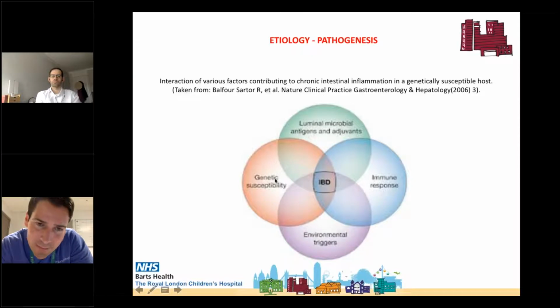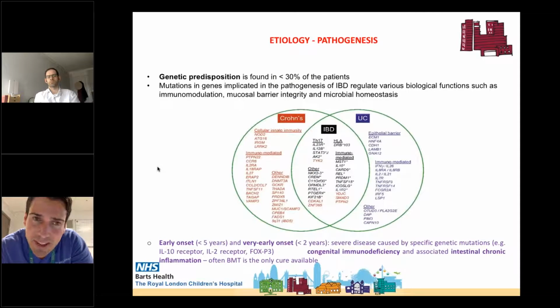But I always tell my students and younger colleagues, if there's anyone who could ever find a single cause of inflammatory bowel disease, I'm sure that person will deserve a Nobel Prize, because we haven't got that at the moment. So we are understanding it more and more. We are discovering pathways, we are targeting biological pathways, but we don't know what the primary trigger or cause really is. And we have all these factors interplaying, and they're all together in the way we understand inflammatory bowel disease.